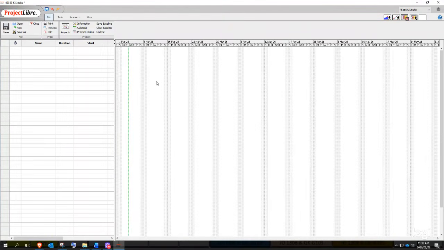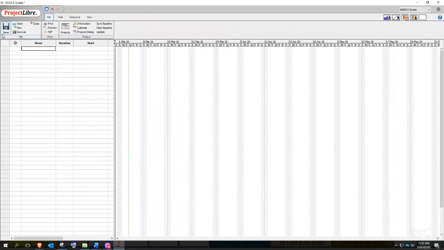So this side of Project Libre is your Gantt chart. As you insert your data here, your Gantt chart will gradually get developed. So Project Libre will generate your Gantt chart.